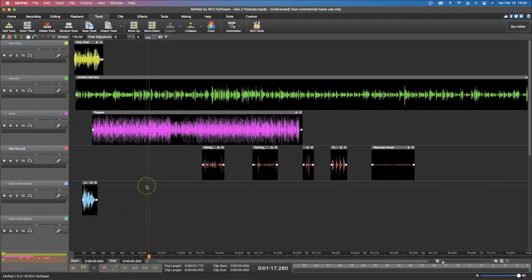Okay, so now that we've worked with some of the tracks, and we've worked with bringing in our files, I've showed you how to do the mute and the solo and the recording. Let's get into the more nitty-gritty part of the editing. One of the most important things you need to start off right from the beginning, especially when it comes to your interview file, or if you're doing narration, is to make sure that those audio tracks are very clean. That means there's no background noise, no humming, no buzzing, no hissing in the background.